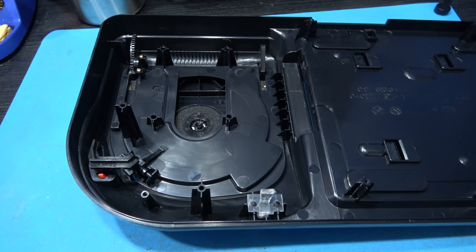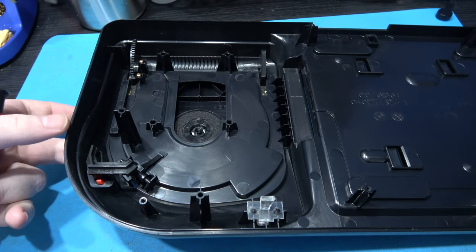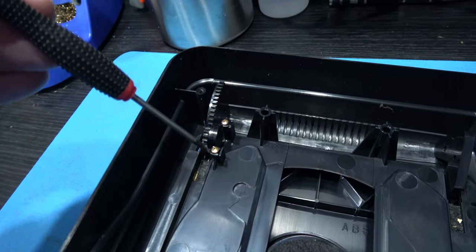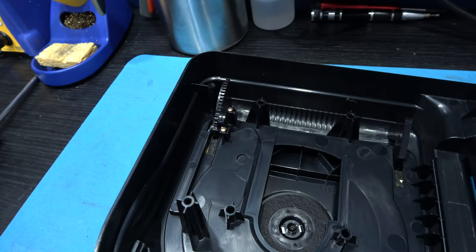Let's get stripping down the top of the case. Now what I want to get off first is the lid for the CD compartment. To do that, I need to remove these two screws. So I'll go ahead and do that and then show you what you have to do after that.